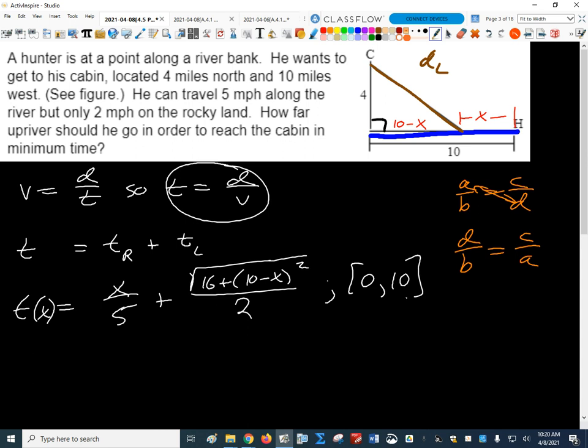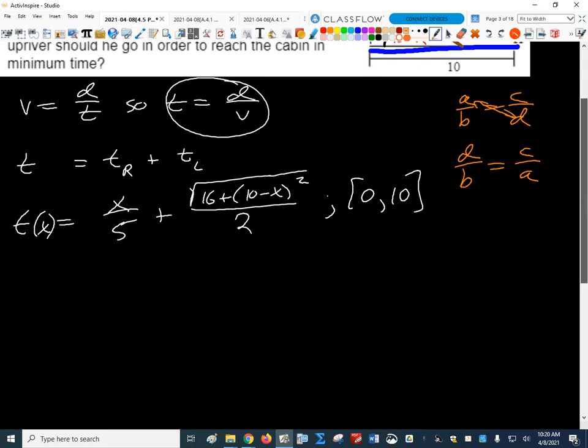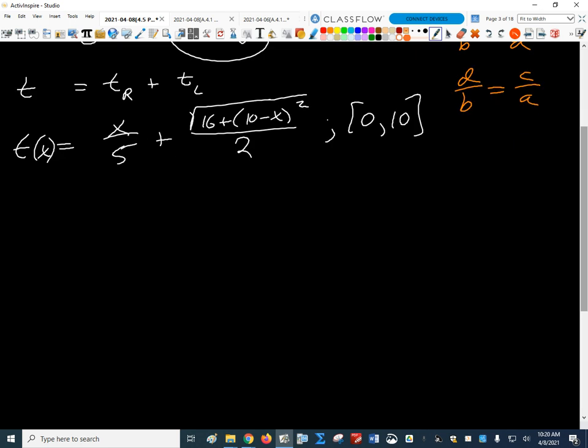Okay, so now we just have to do some calculus. We can flip the switch and just go into calc mode here, and then we don't have to even think about the context of the problem for a while. So let's simplify the stuff under the radical. That's going to give us, what, x squared minus 20x plus 100, plus 116.